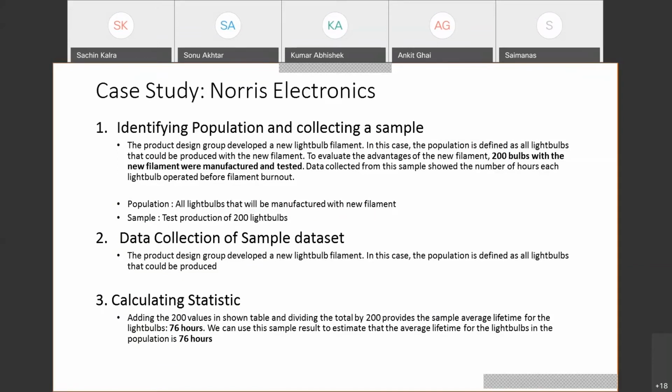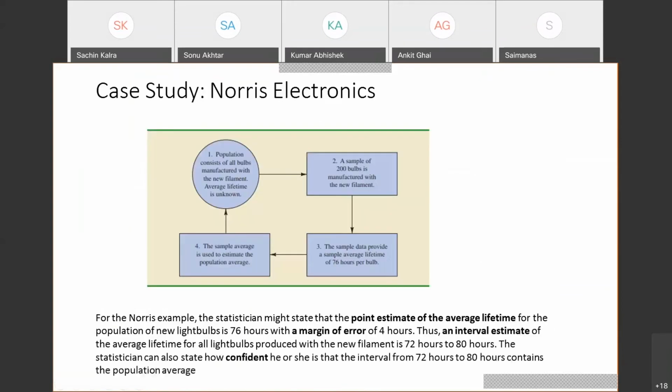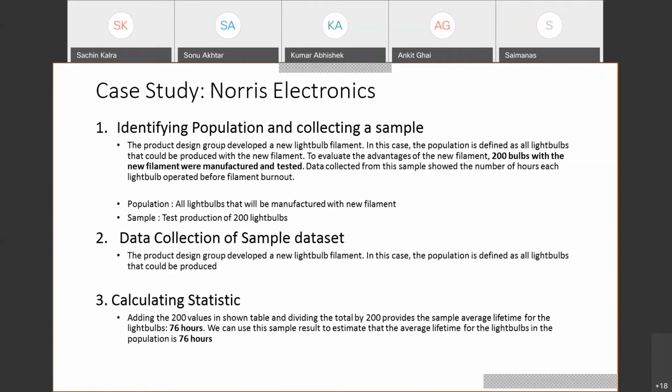Now, there could be cases where sometimes the bulb might run 72 hours, some light bulbs might go up to 80 hours. So there's always a margin of error, right? Now this margin of error actually controls the risk that you are offering while presenting this statistical figure, and it helps you understand, okay, within this particular range my bulb might run. And you won't believe it, this is how companies run their warranty programs.